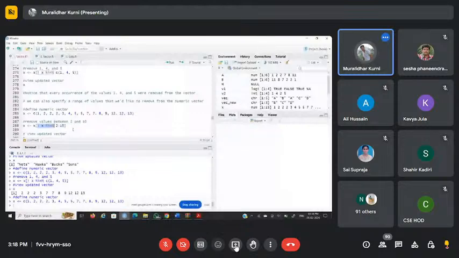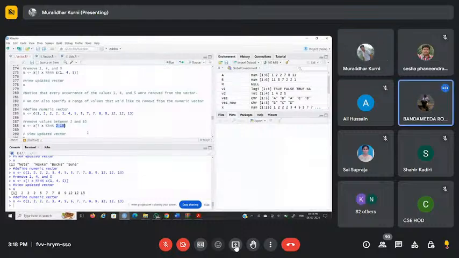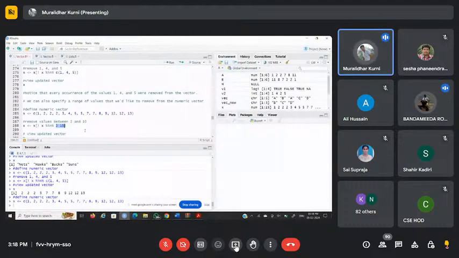Whenever I give a range, I'm saying remove the values in the range of 2 to 10. That means the new vector will be created by removing the values from 2 to 10: 2, 3, 4, 5, 6, 7, 8, 9, 10. Like that, values will be deleted.